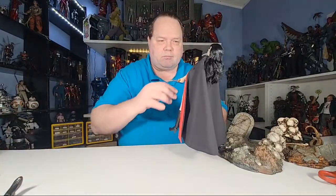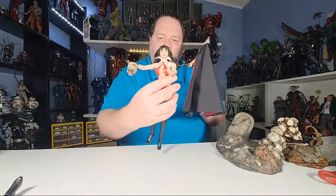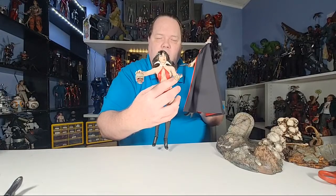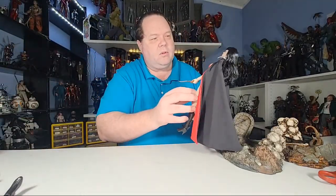Simply because it's exactly the same as this one, only with a different head sculpt. So in all truthfulness, the second one that came out also came with this tongue-out head sculpt. So she came with two head sculpts. The first one came with just the one head sculpt, and this one also came with two head sculpts.